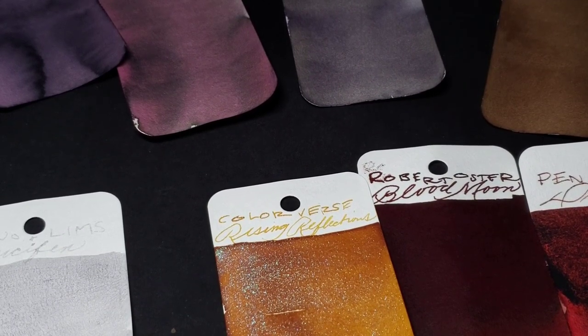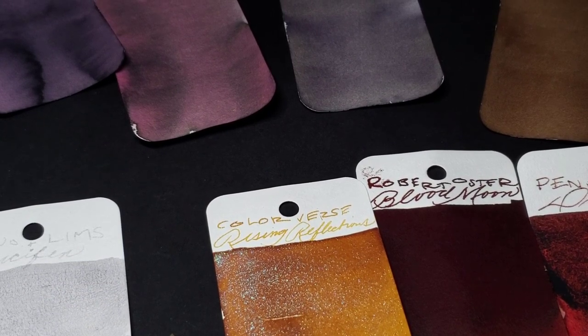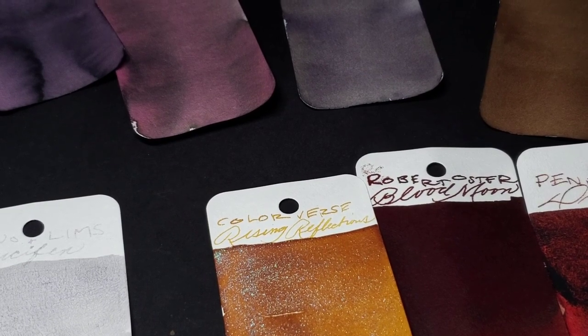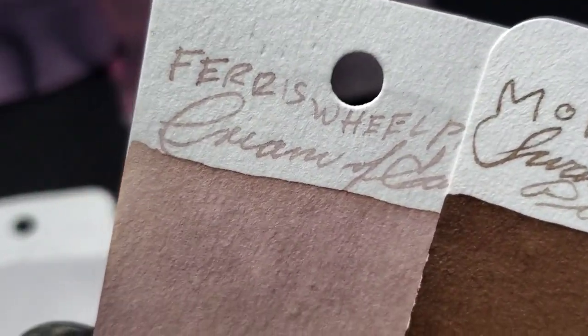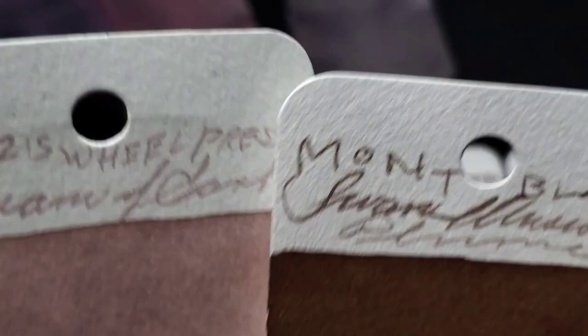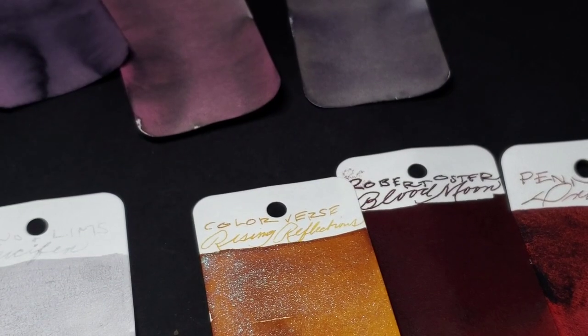I should find this before I remember that I need it. Okay. Well, I can't find the other thing I was looking for. But in case you're curious, this is what Ferris Wheel Press Cream of Earl used to be. It is not that color. I cannot find the swatch I did of what it looks like now, but it's not pleasant. Very different. Completely different. Not even close.